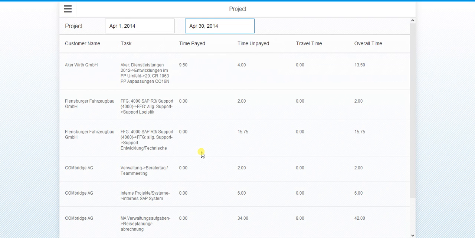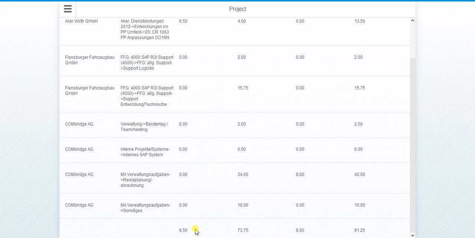So what this shows us is the customer name, the task that was worked on, the time paid for that task, the time unpaid for that task, travel time, and overall time. And at the bottom, we see a sum of all of these. So during this month, this employee worked on a few projects totaling 91 and a quarter hours.